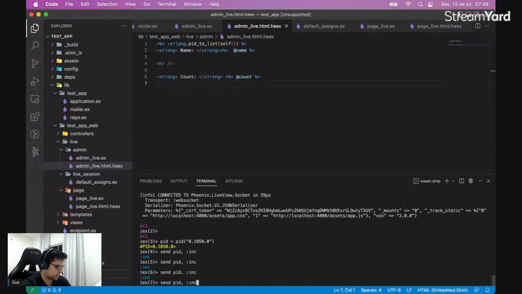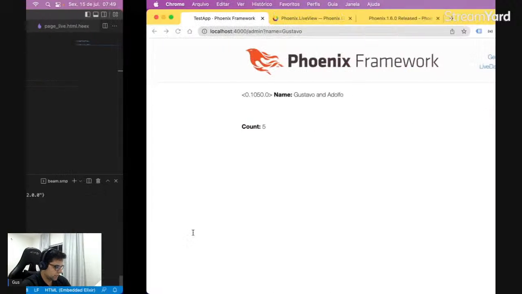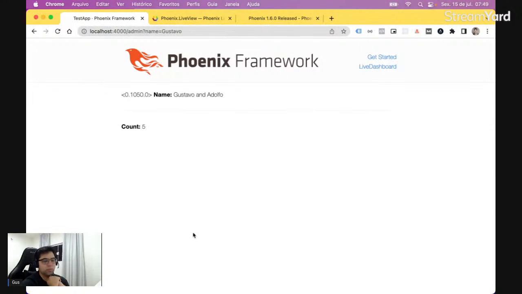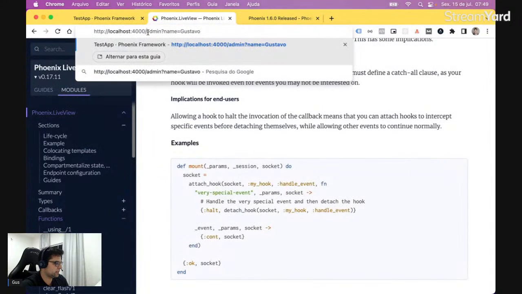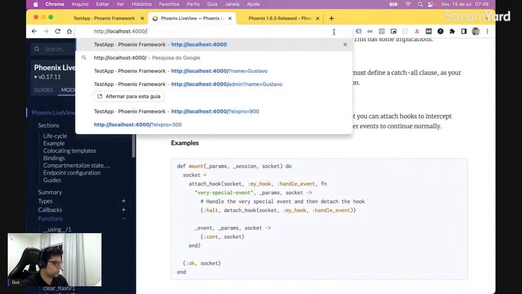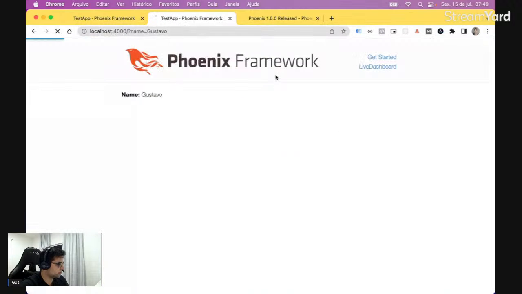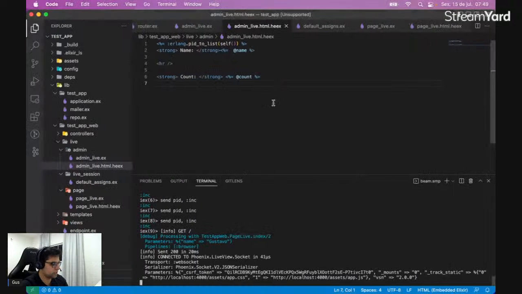You can do that any number of times. And for example, if you have the same in our live view page, if we go back to this default name Gustavo, I want to do the same to our default assign.